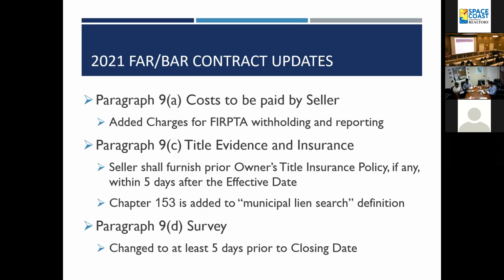So what it's saying is that the seller shall furnish a prior owner's title insurance policy, if any, within 5 days after the effective date. Now, that often benefits the seller because it makes the transaction go more smoothly. The way it works in the title industry is we draw a line, we do a title search. If we have no prior title information, there's what's called the Marketable Record Title Act, or MARTA, and MARTA helps clear title and makes title marketable, but you have to go back to a deed that has been of record at least 30 years, so 30 years or more.